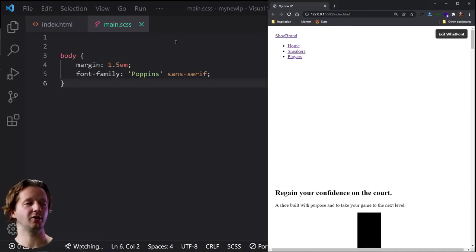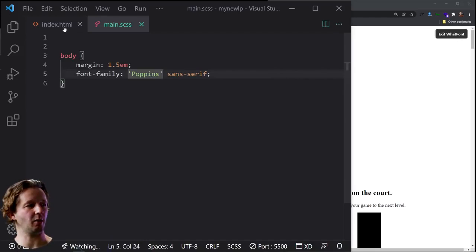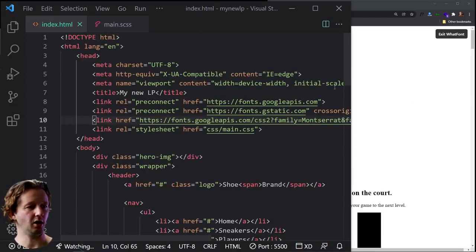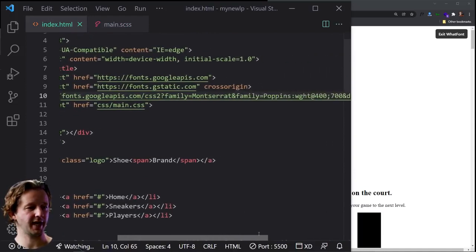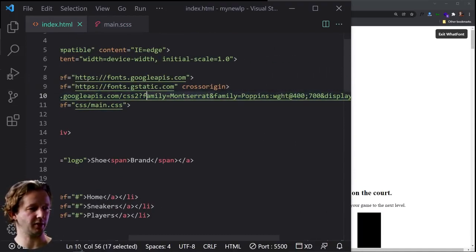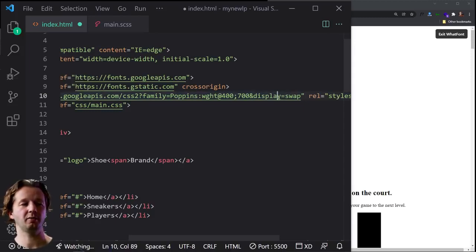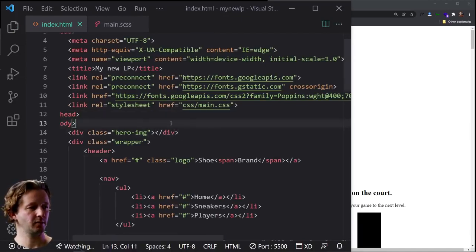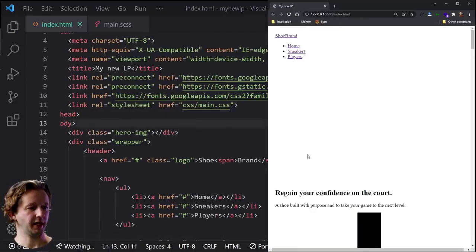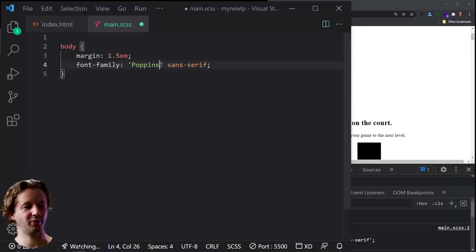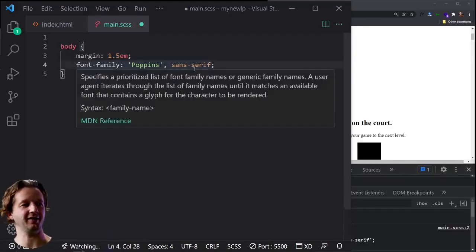Why is this no longer working? It's not loading our Poppins font despite having, oh, wait, it says Montserrat. What is that? Oh, it's selecting two families. All right, let's get rid of that. Family equals Poppins. That probably didn't happen for you, but let's just save that anyways. All right. And it's still happening for me. So what you want to do is put a comma right here. Oopsie.